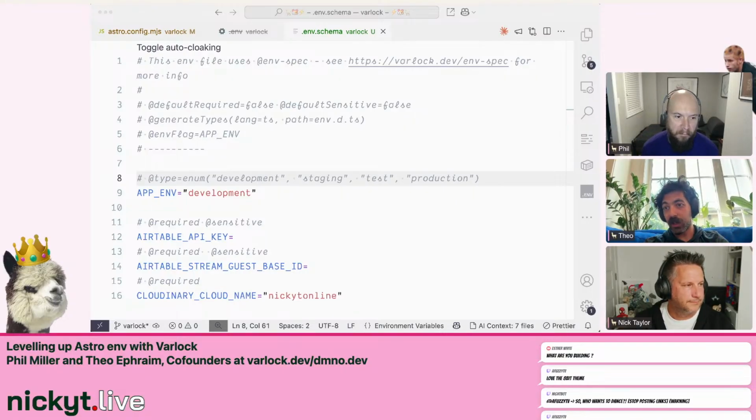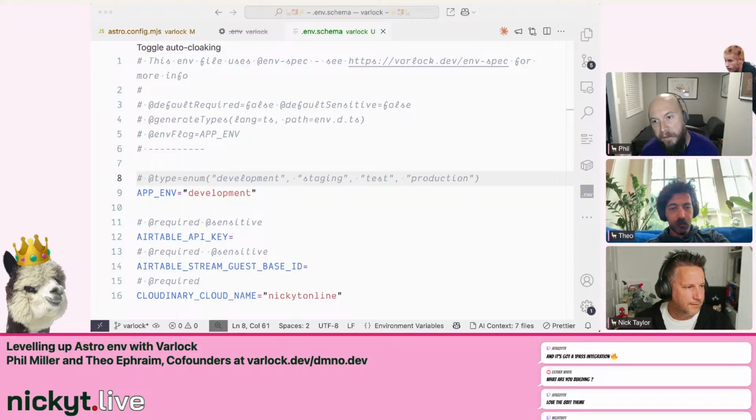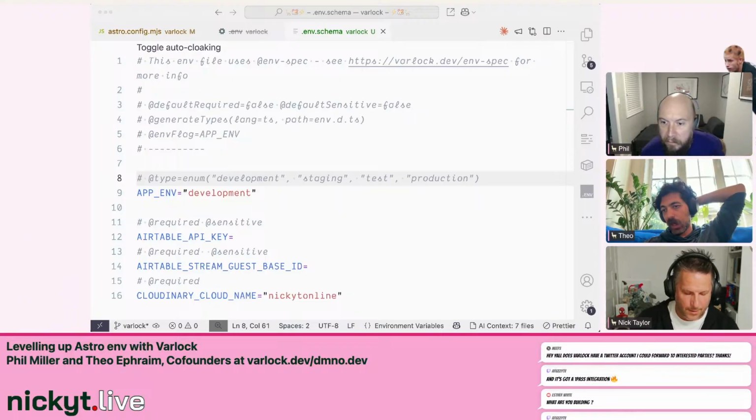There's no way to do staging, or in other cases you might have multiple staging environments or branch environments. Here you can just do whatever you want. It's totally flexible. And when you're in CI/CD, or you want to change the value of that locally, you just set that before you run your command. It's just another environment variable.